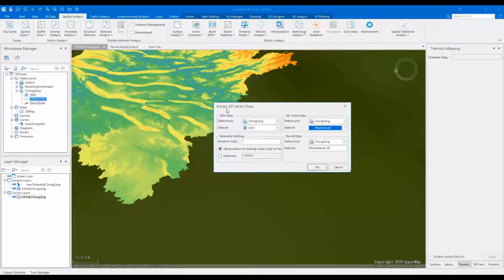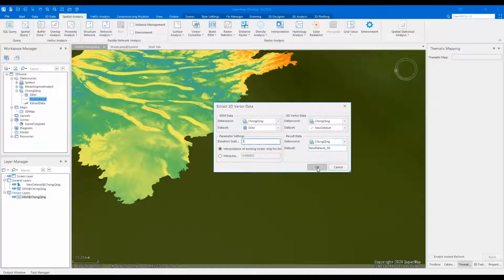Okay, that is extract 3D vector data. And then there are the parameters of the elevation scaling factor and the interpolation of the extraction, only for the line. So we don't need to change these parameters.